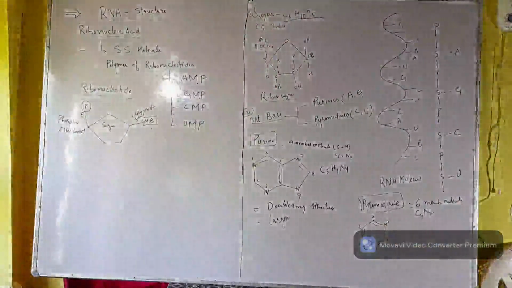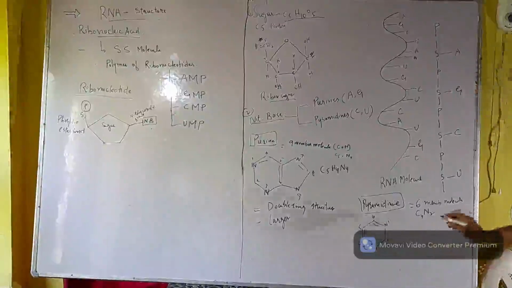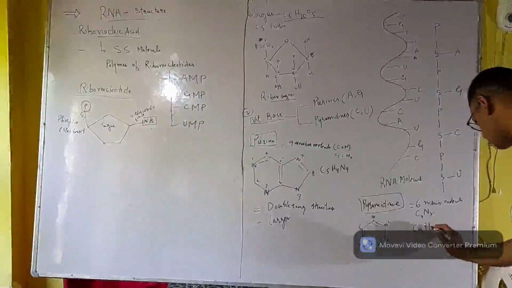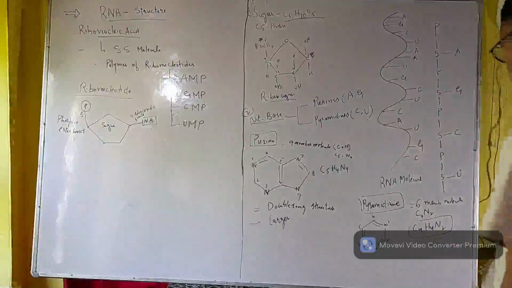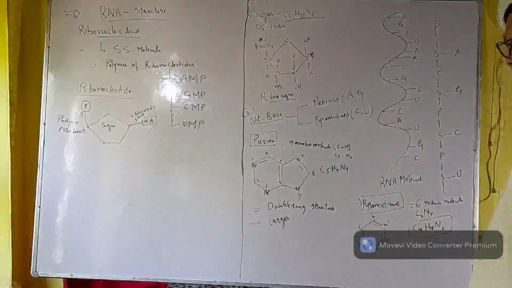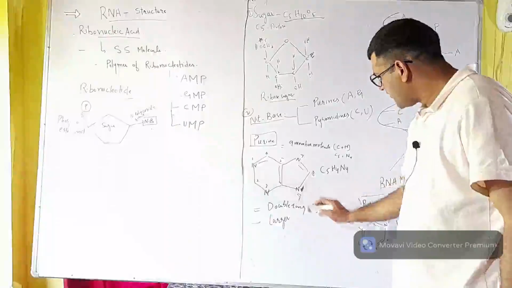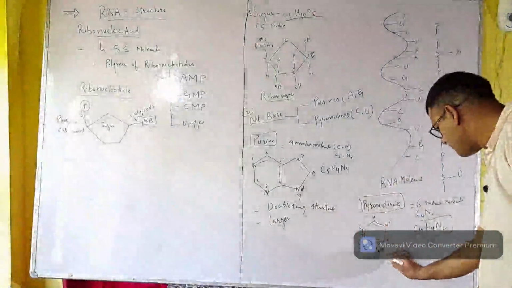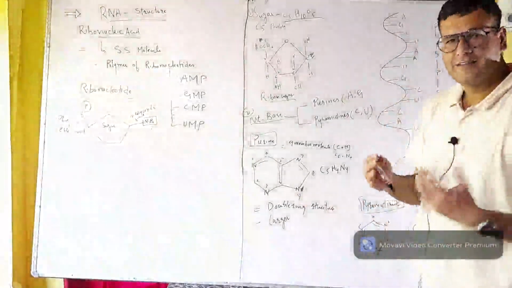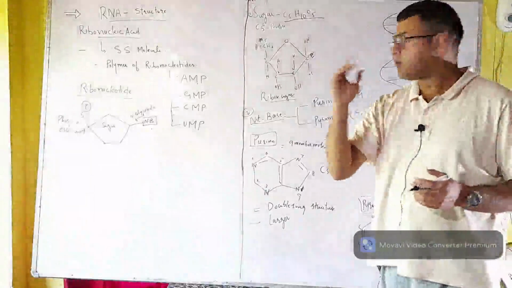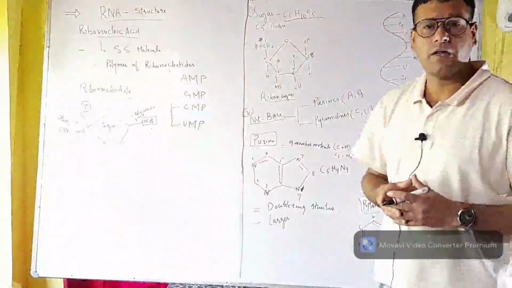So it is a basic structure of pyrimidine. It is a 6-member molecule, and its molecular formula is C4H4N2. This is the basic structure of the pyrimidine. So this nitrogen at the 9th position in case of purine, and nitrogen at the 1st position in case of pyrimidine, this nitrogen gets linked to the carbon first of the sugar by means of a glycosidic bond.